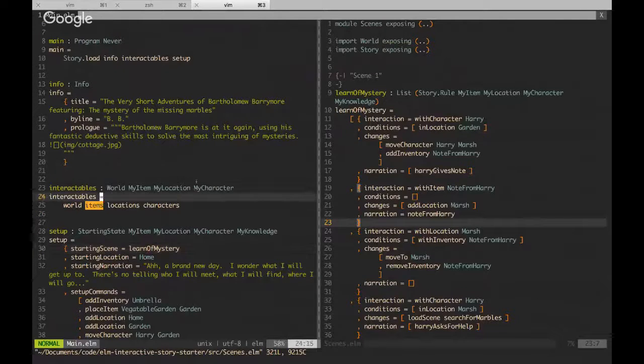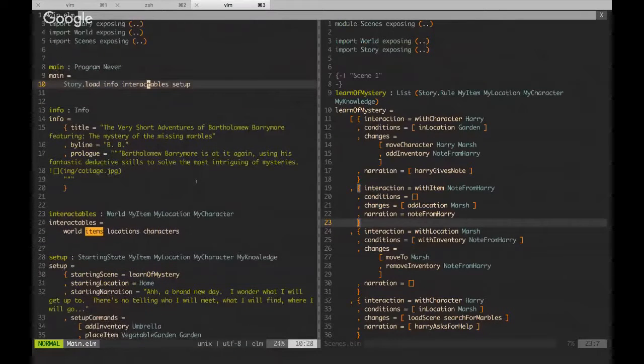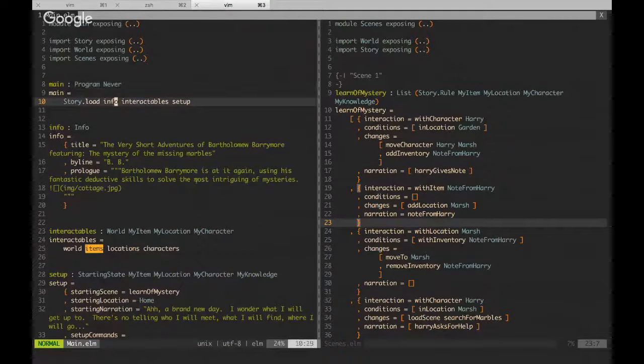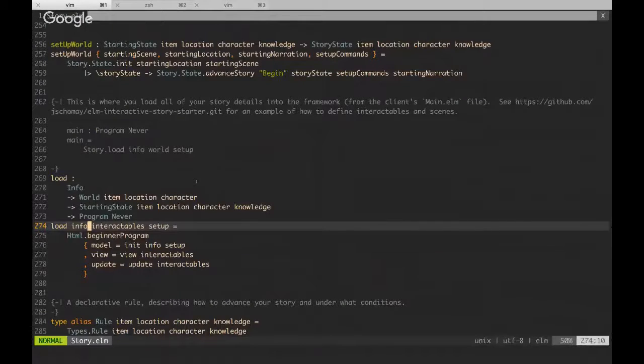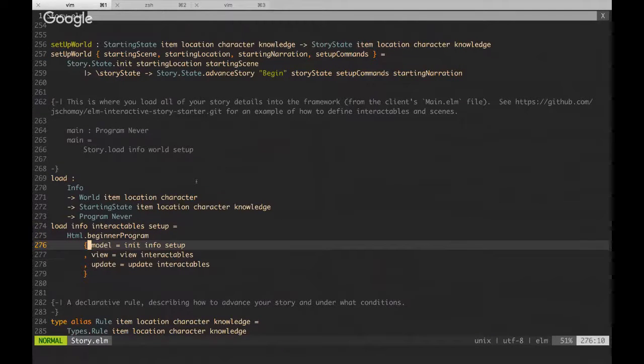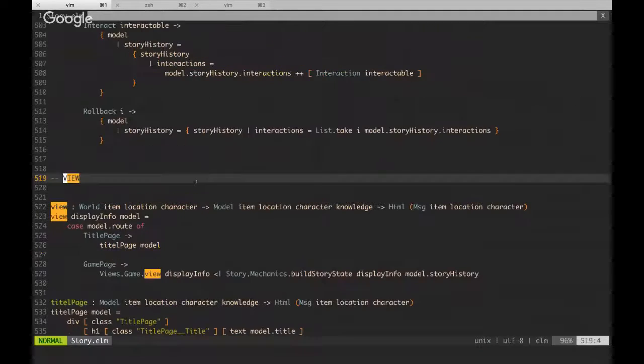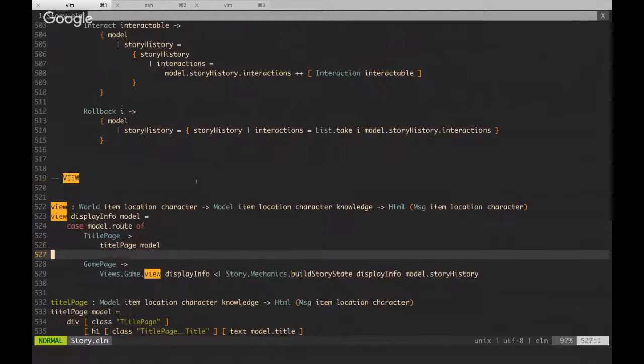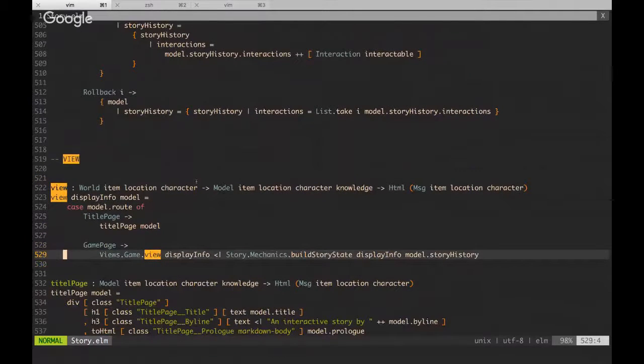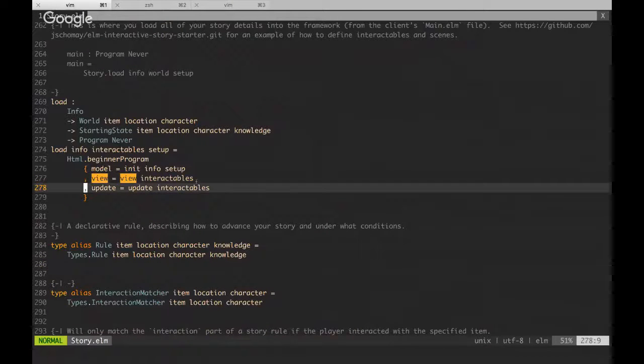Jumping back over here, in main you call load, and it gives you back a program. And that's it. There's nothing more to do, and you're susceptible to what the engine defines. Whatever view the engine makes is the view that you get, and that's it. You can't define your own view at all.